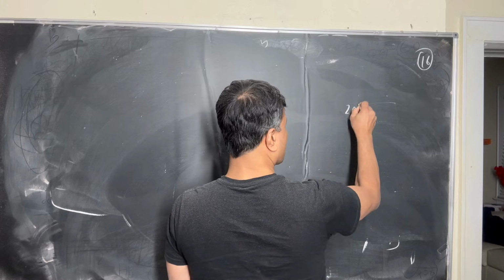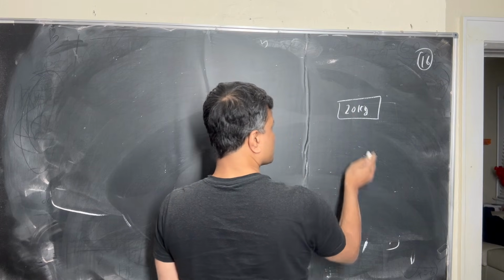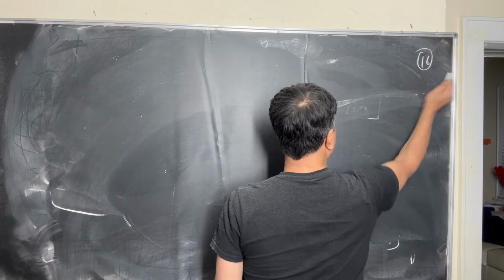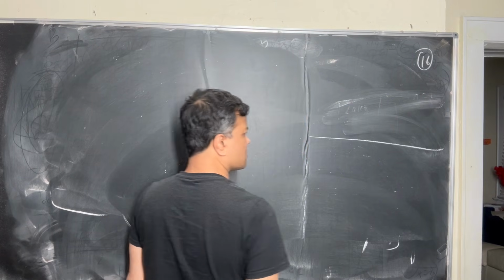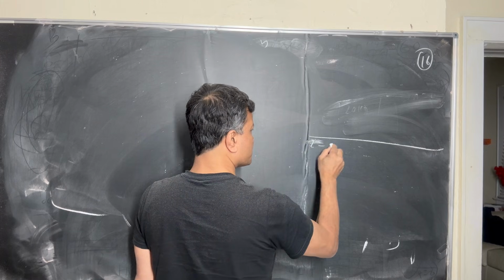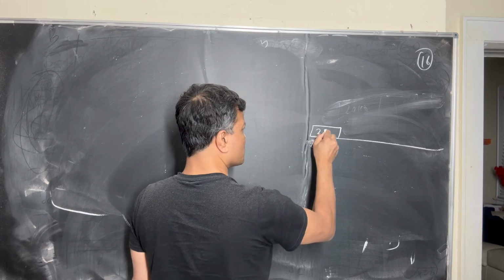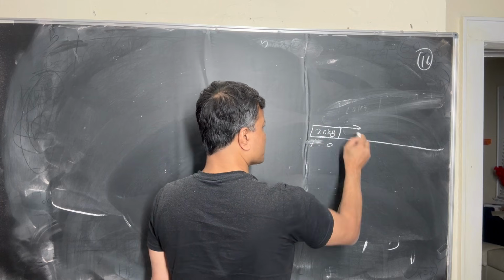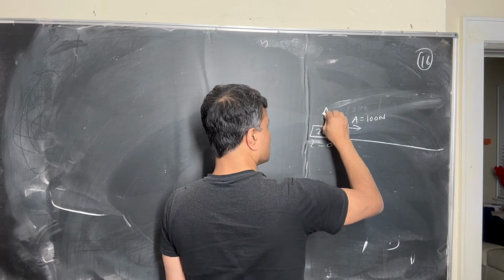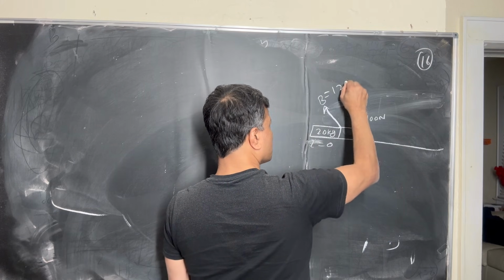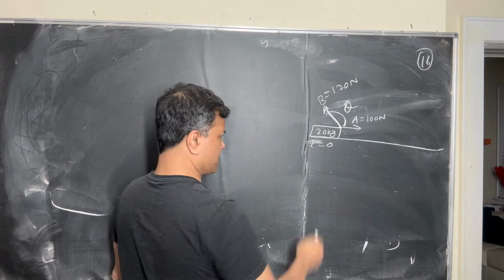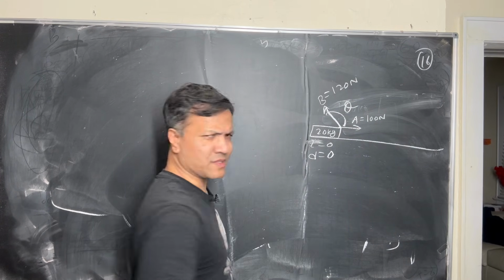You have a 20 kilogram object, 2 forces acting on it. Force A, which is 100 Newton. Oh, well, I can do it better. I can say this is at t is equal to 0, there is a box which is 20 kilogram. There is a force acting, A is 100 Newton. Then there is a force B, which is 120 Newton at an unknown angle. And at t is equal to 0, the displacement is 0.